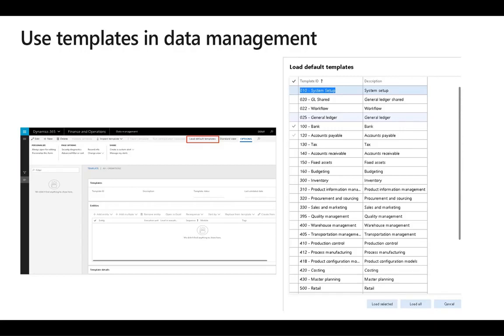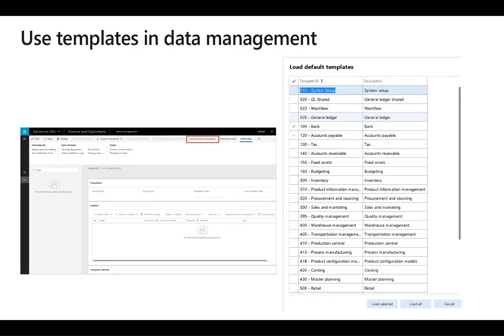To see the Load Default Templates menu, we must use Enhanced View. Microsoft recommends using the Enhanced View to have more features and flexibility while working with our project. After templates are loaded, we can change them to suit our business requirements.